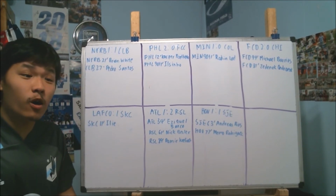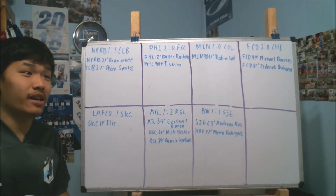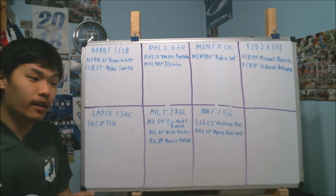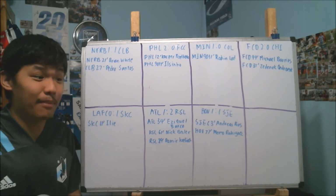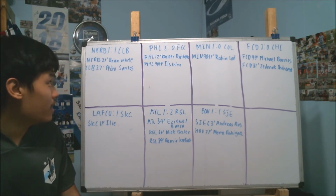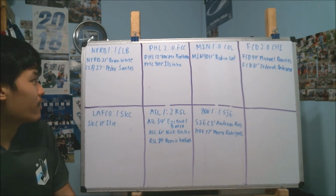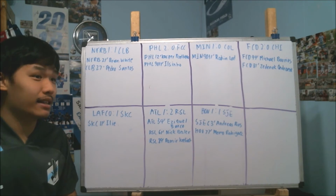Next is another battle of the bottom feeder derby. This time, it's from the Eastern Conference between the Redbulls and Columbus, with both teams being at the bottom of the standings. And unlike the Western Conference bottom of the barrel derby between the Whitecaps and the Quakes, where virtually nothing happened and there were no goals, at least this game there were goals. This game ended in a 1-1 draw, with the goals coming in a spell of 6 minutes, with the Redbulls scoring first in the 21st minute from Brian White, and Pedro Santos quickly equalizing in the 27th minute to tie the game up at 1 apiece.